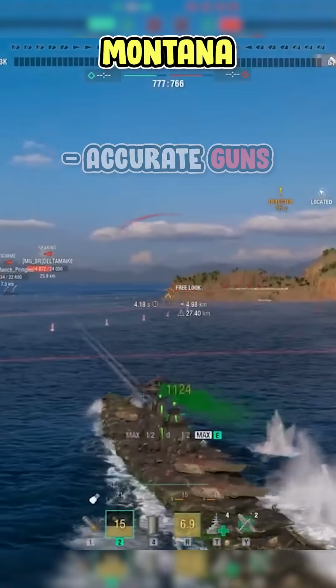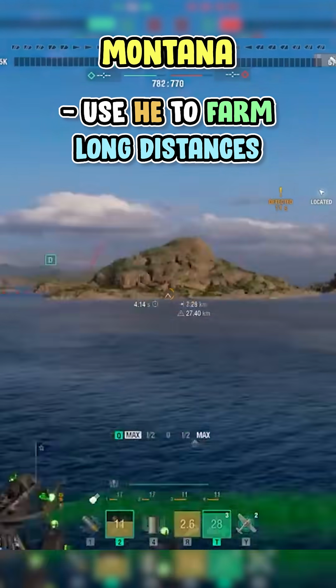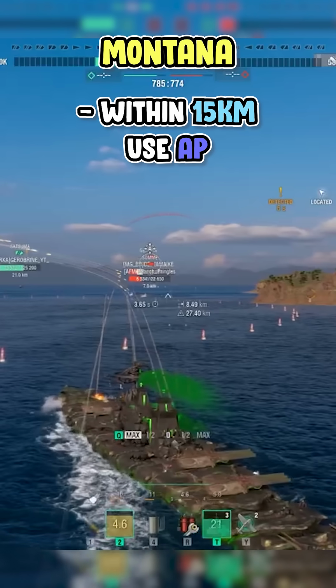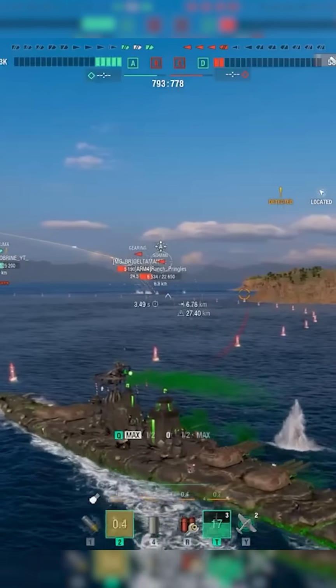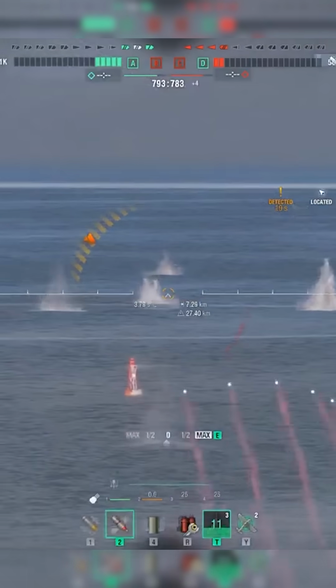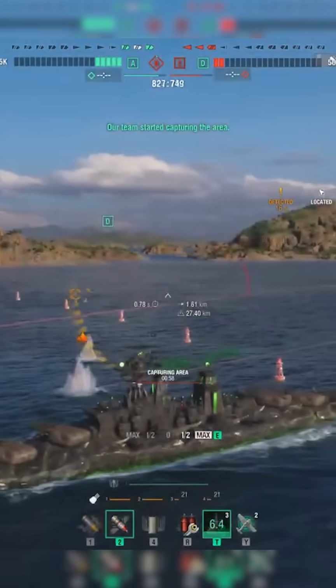You'll normally stay at longer distances, using HE at long distance to farm heavy HE damage and start fires. And when within 15 kilometers, use AP to do major AP salvos to both battleships and cruisers alike. Montana is still one of the top tier 10 battleships to this day, even though it was one of the original two tech tree battleships that were added, the Montana being one of them and the Yamato being the other.